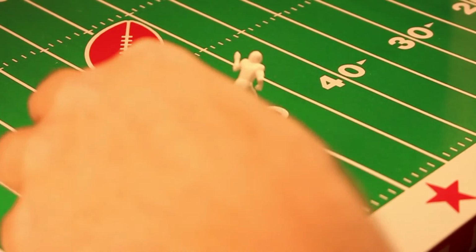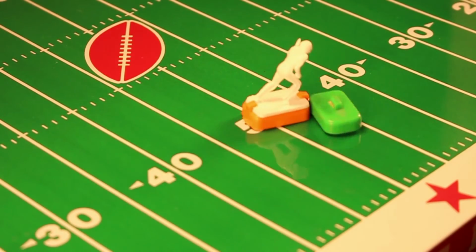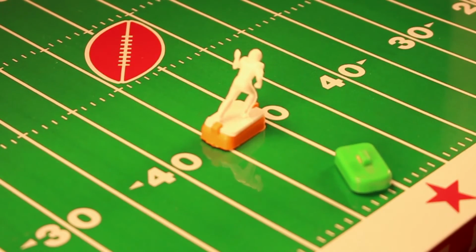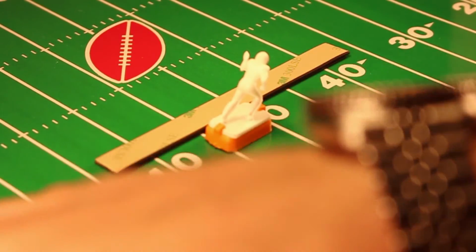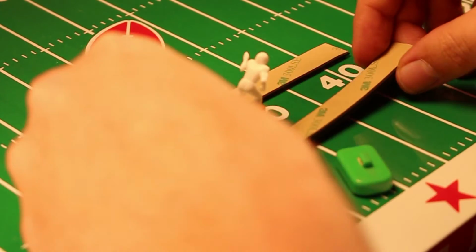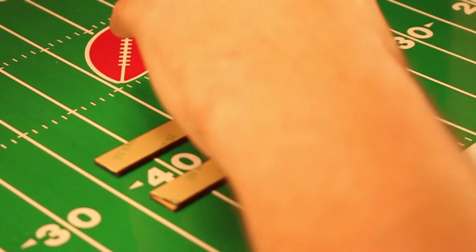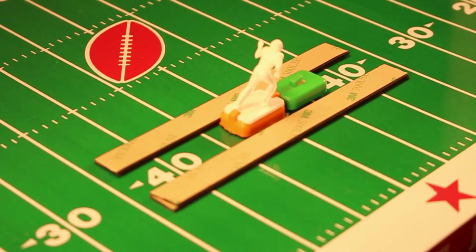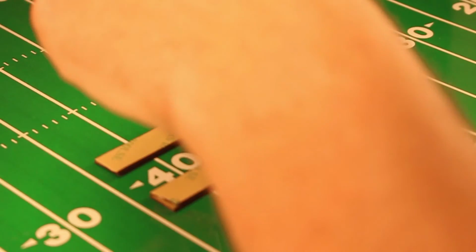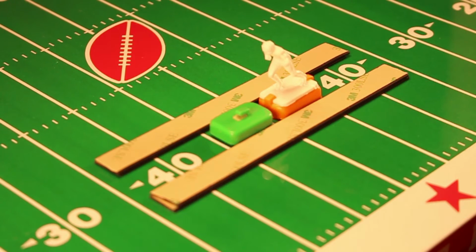So now we're pushing. Run it this way too. Still pushing. One thing you can do to keep your players in line, no pun intended there, just put some magnets down. There are other things you can use, but this will essentially keep them in a straight line. A lot quieter too. Those magnets are definitely eating up the vibrations, that's for sure. Run it this way.